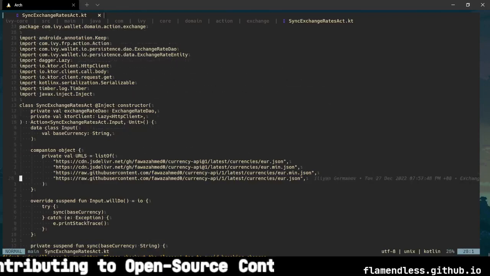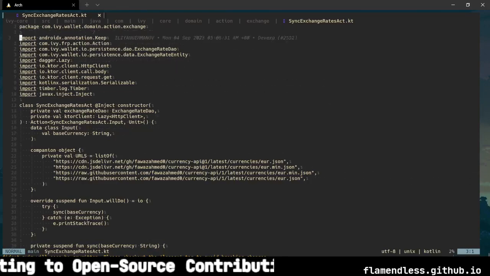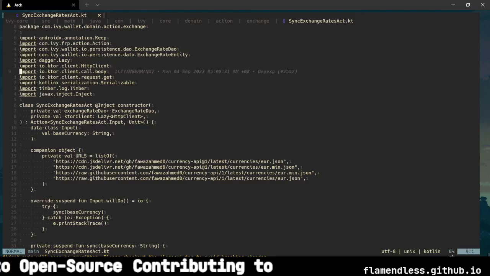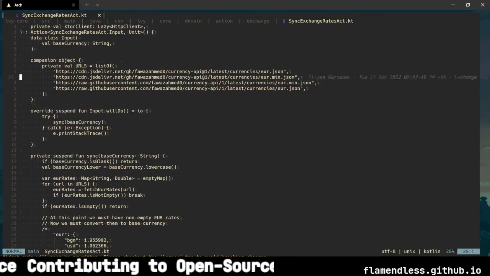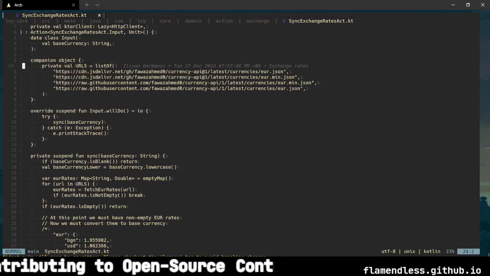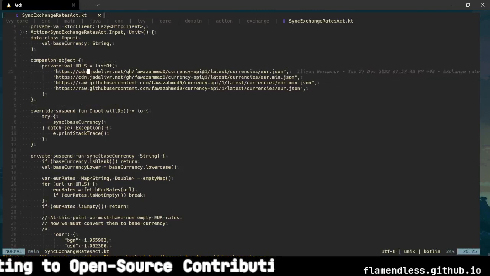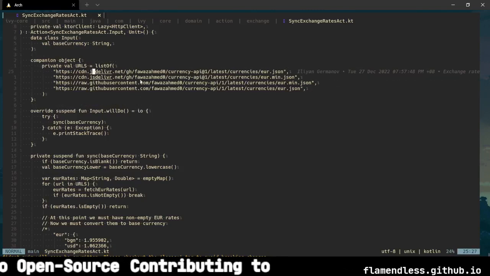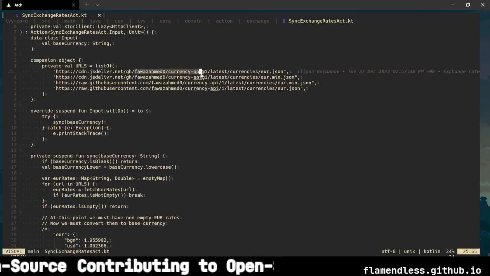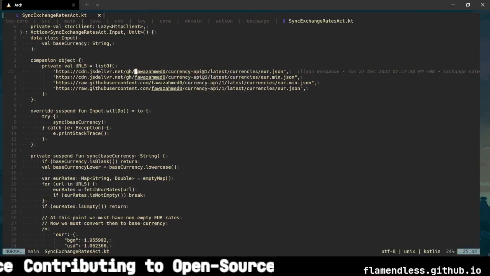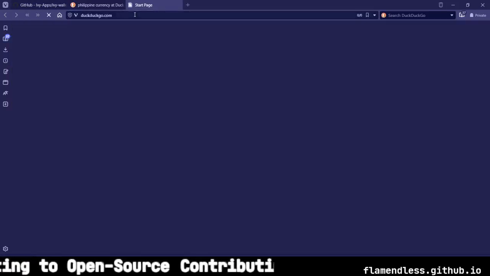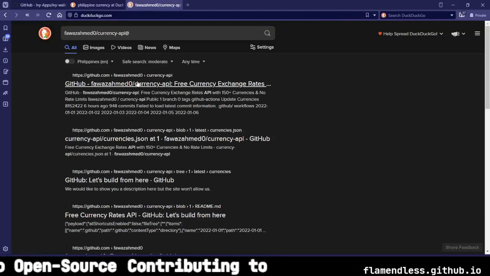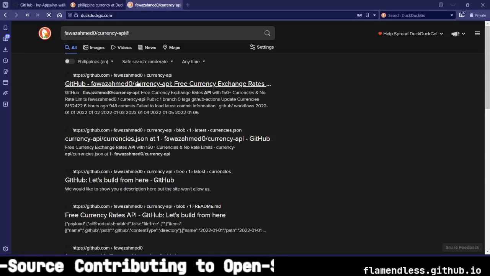As you can see, I don't have any syntax highlight for Kotlin. Anyway, so private URLs. Okay, so JS deliver. Let's check this one. So maybe the answer is in the free currency exchange rates.